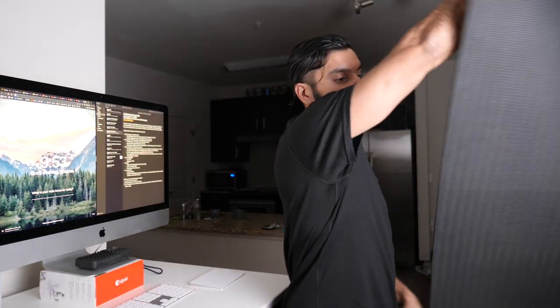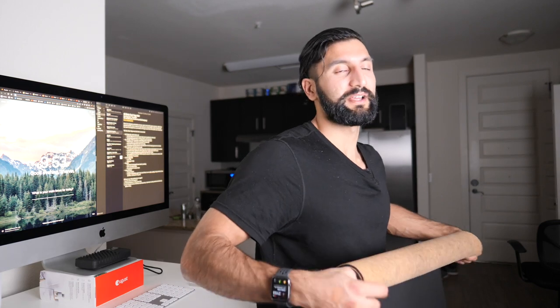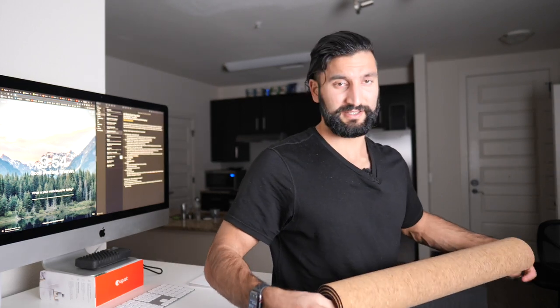This model is kind of light, so it has a little bit of curl at the ends — you're supposed to lay it flat to get rid of that. There are heavier cork yoga mats available too. In terms of performance when wet, this is the best material I've experienced. I have Lululemon and Manduka mats — with Manduka I have to use a mat towel, and with Lululemon less often but still sometimes. For hot yoga, no yoga mat towel is one less piece of laundry, one less thing to carry.